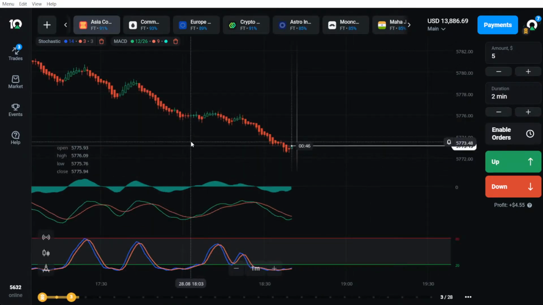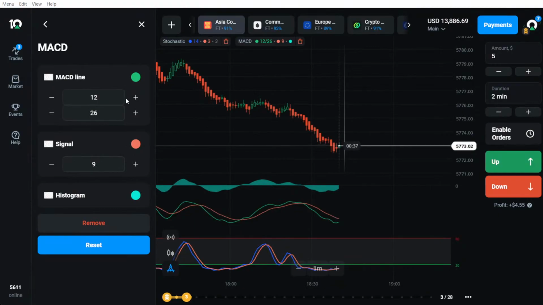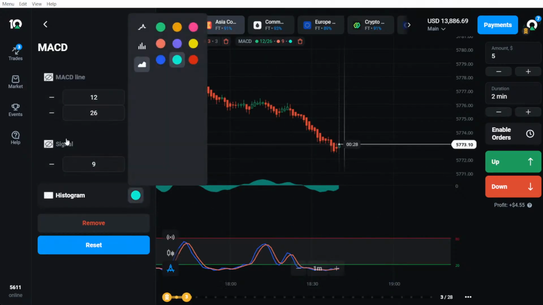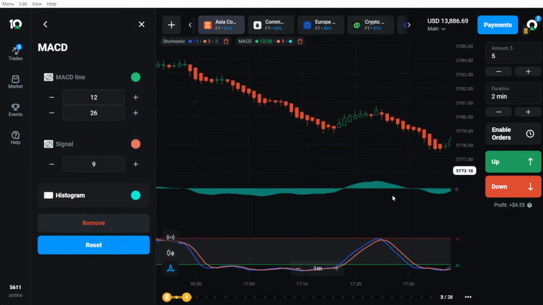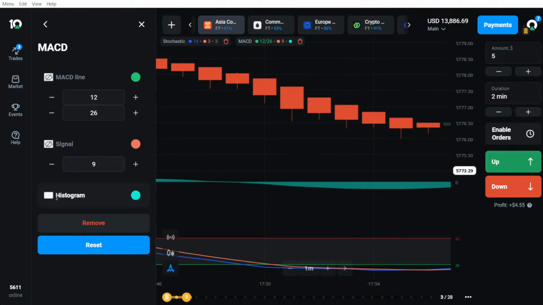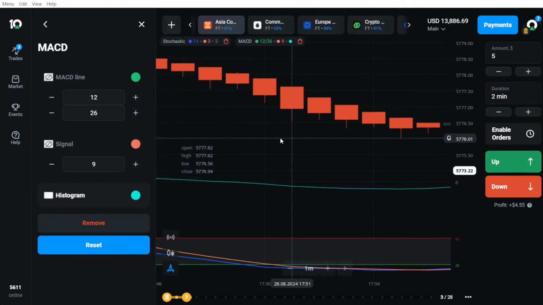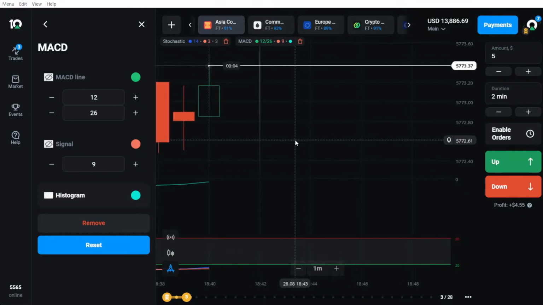Before coming to that, a couple of things I'll be changing in this strategy. This is not the frequency, this is only the visual representation, because I believe that is a bit easier to understand. So I'll remove the MACD line, I'll remove the signal, and this histogram I'll convert to a line. The reason is, if I zoom in, there are a couple of places where I am not sure in which direction the MACD is proceeding, but if I convert it to a line, then that will be a bit easier for me. This is up to your choice. You can use it as it is, or you can make some changes, but do not make any changes in the frequency.